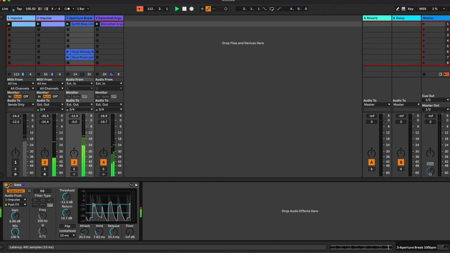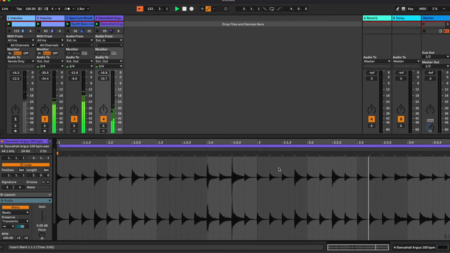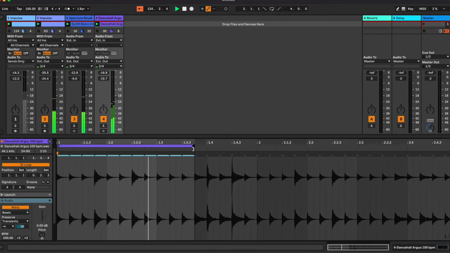Let's remind ourselves what the bass sounds like. And then with the pattern. There's a little click in this one, so I'm just going to get rid of that. There it is.